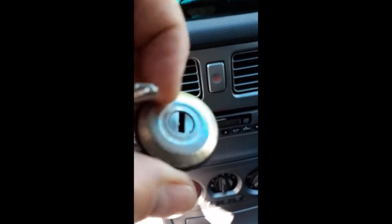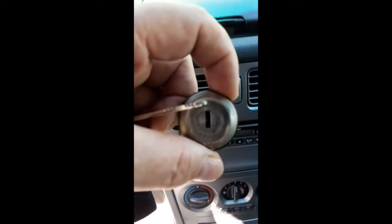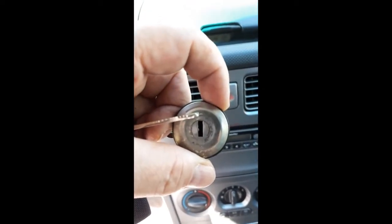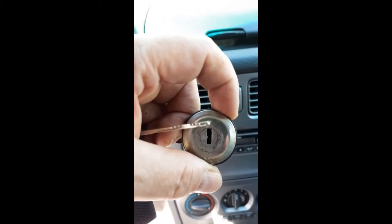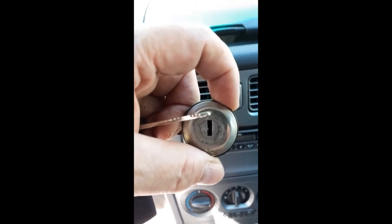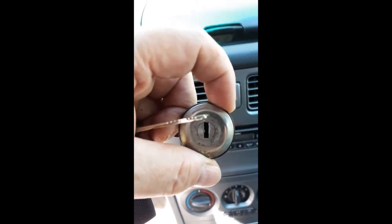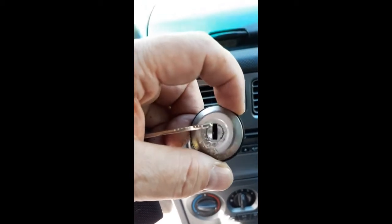The little steel door that covers the lock. I don't know if you've ever noticed this, but your locks have a little flippy door that covers this hole, so when it rains or snows or whatever, you don't get the weather coming into your lock. Well, that's a little piece that fell out. So apparently the little cover broke, but the lock actually still works.